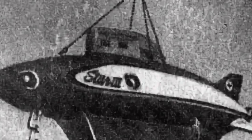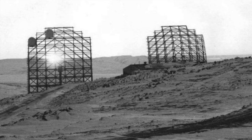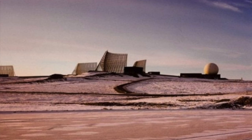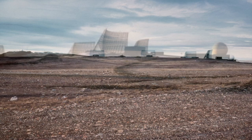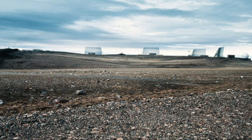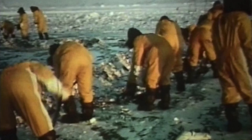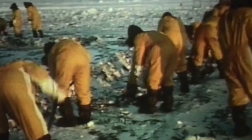Operation Chrome Dome was scrapped and never resumed. Immediately after the disaster, the U.S. stopped flying bombers with nuclear weapons on board, and from then on ballistic missiles became the main carrier of American nuclear weapons. To avoid future dispersal of nuclear materials in similar accidents, the U.S. developed low-impact sensitive explosives. In 1995, declassified documents revealed that, contrary to its claims, the Danish government had not objected to B-52 flights with hydrogen bombs over Greenland, and that nuclear weapons had been stored at Thule Air Base until 1965. A survey of Danish cleanup workers found they were 50% more likely to get cancer than the national average; the government paid each $7,500 in compensation. As of 2013, 78 of the 744 B-52 strategic bombers built remained in service in the U.S. Air Force — nuclear weapons are available for them, but there are no flights with them.